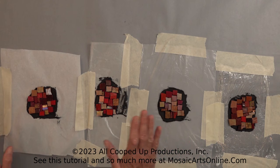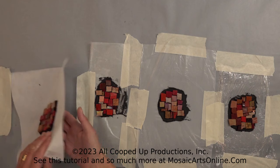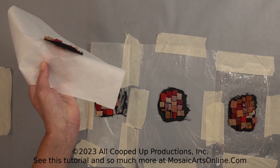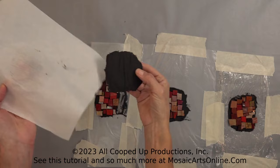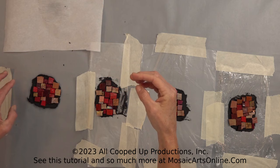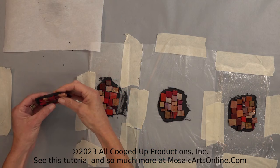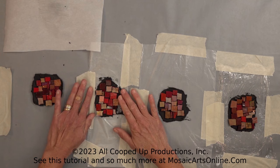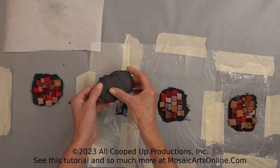Here we are 24 hours later with the four elements I did in my Mexican blanket style. We're testing which works best: parchment paper, wax paper, plastic, or saran wrap food wrap at home. We're going to start with removing from the parchment paper. What I realized is that it doesn't stick to the masking tape, so it did not go straight. When you want to lay it down on another substrate, if it did not lay flat, you'll have a bowed effect. The whole surface area would definitely not be flat — so parchment paper is a problem.